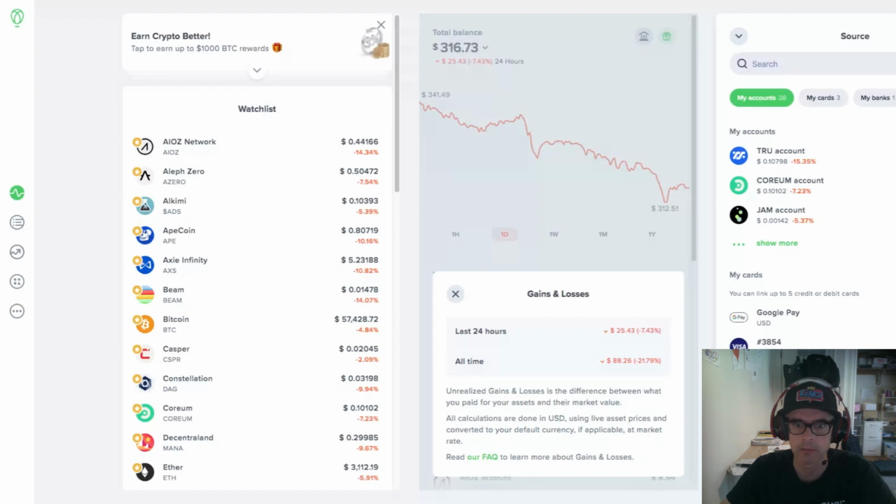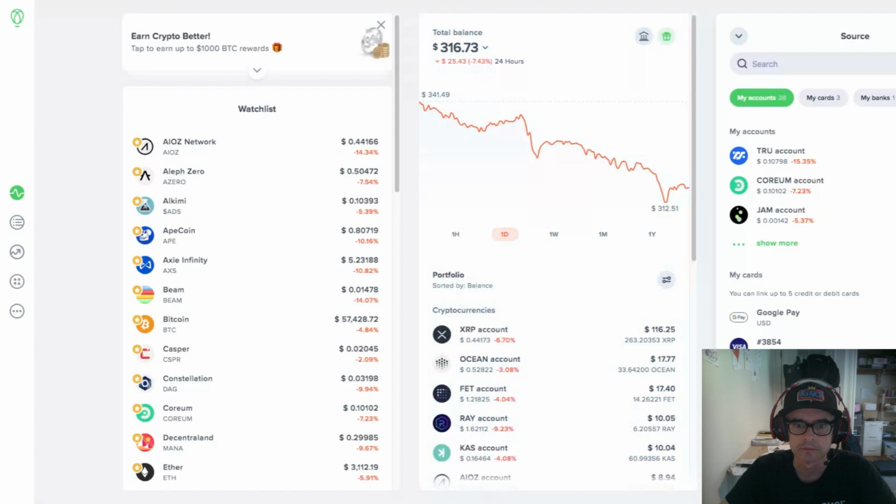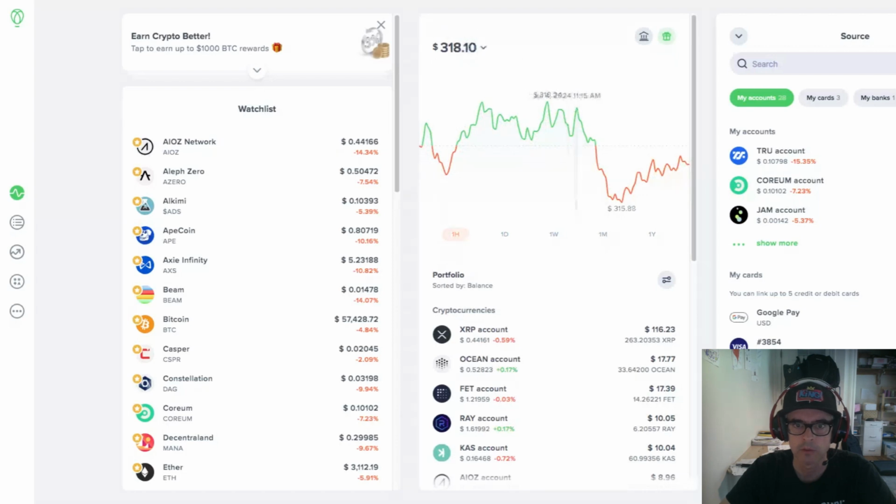Now, obviously, this will depend on the different coins you buy and when you buy them and stuff like that. And as I mentioned, at the end of the video, I'm going to talk about my strategy so we can discuss why I'm not concerned even if this is down 22%. So if we then click here, this will give you the evolution of the portfolio in the past hours. So you can see it went from 318 to 315, the lowest, and it's going up a little bit.